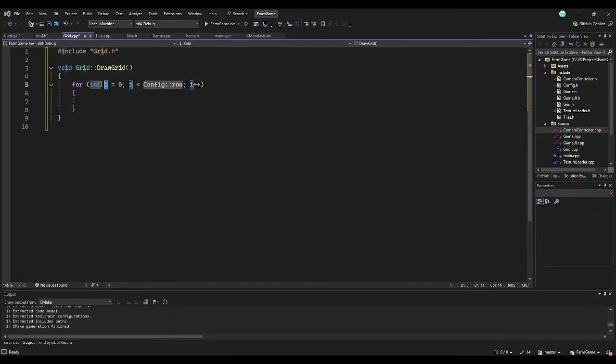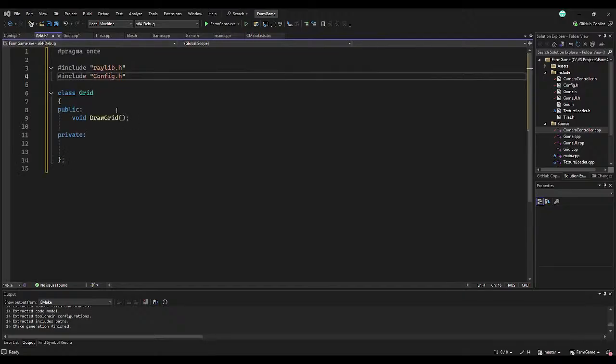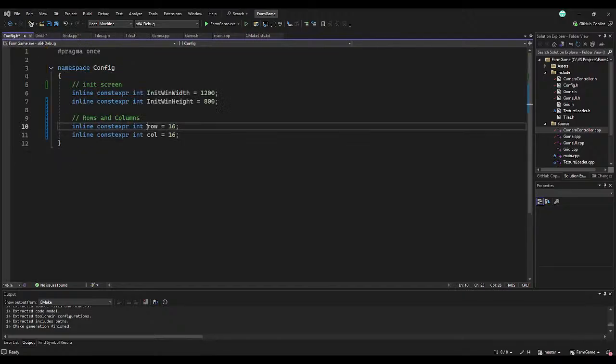I'm going to call i current rows, and I'm going to call this thing max rows. I'll change it here. Max rows, max rows, max rows, and max columns.